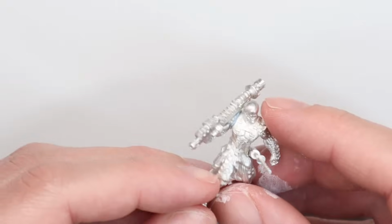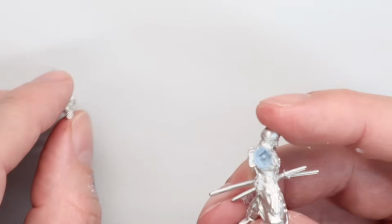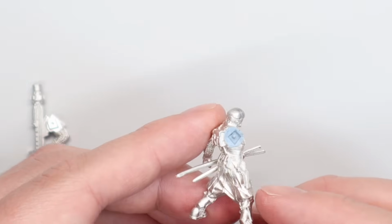This is such a cool mini, this Raiden mini. I wanted to get this one done as well for the video, but I didn't have time. But yeah, I can't tell you how much I like these miniatures.